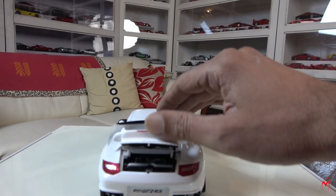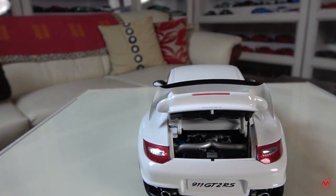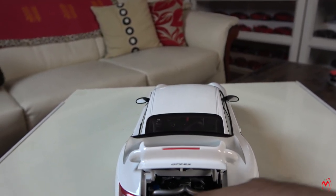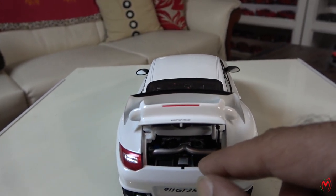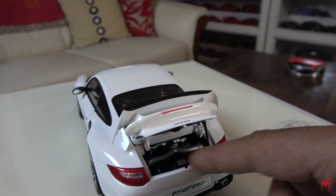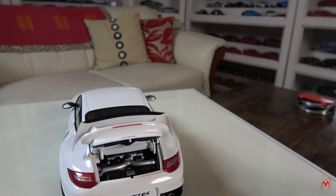and now we'll talk about the engine. A small engine opening over here at the back, and you can see a little bit of it and some description over here. And yeah, this black area is all giving a carbon fiber effect. Maybe it won't be visible in the camera, but it is all carbon fiber effect over here. And then we have the exhaust pipes running around, and then it's all hidden.